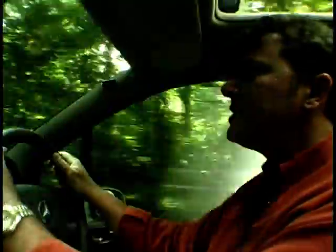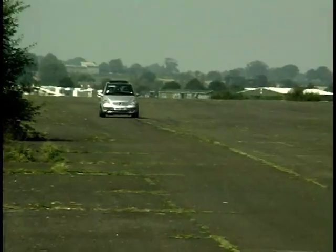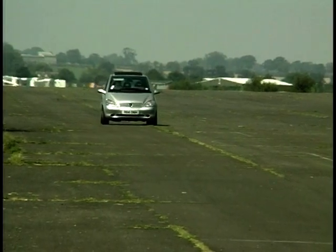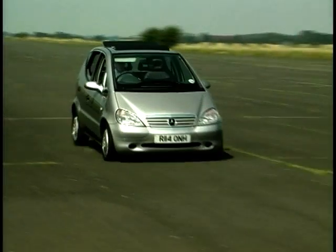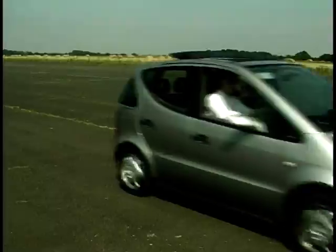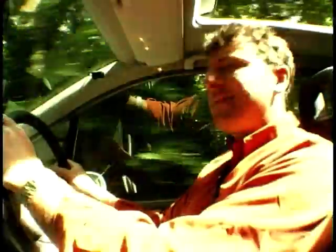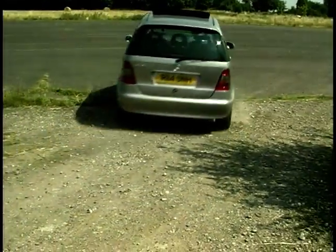The A-Class is certainly a car of many letters. After all, it comes bristling with ABS, BAS, ASR and ESP, and you almost have to be psychic to work out what they all mean. First of all, ABS, well that's simple enough of course. It prevents the wheels from locking if you need to slam the brakes on in a hurry. BAS, brake assist system of course. If you make the brake pedal hit the metal in a hurry but not hard enough, the car does it for you. ASR, bit of a cheat this one, acceleration skid control. It prevents wheel spin during acceleration.